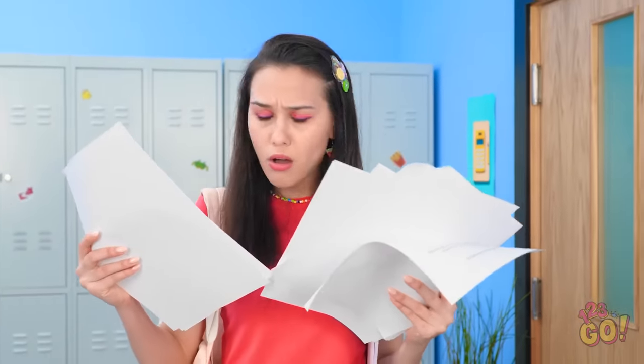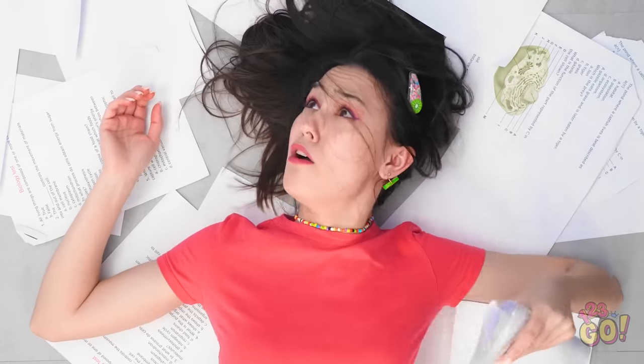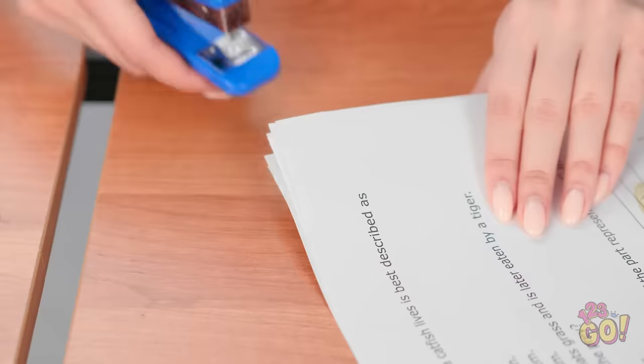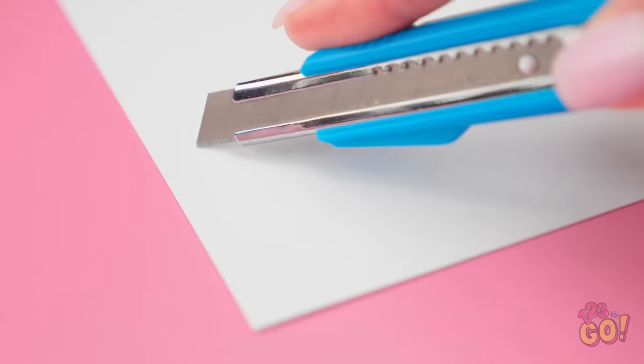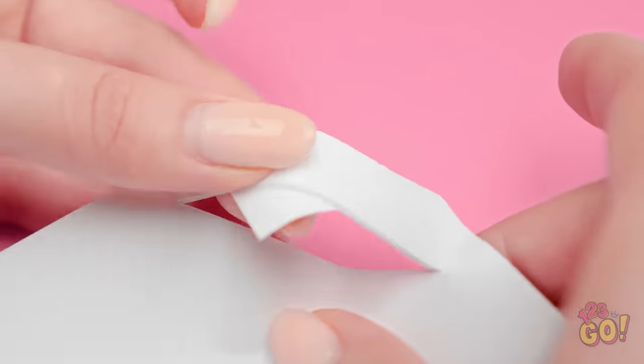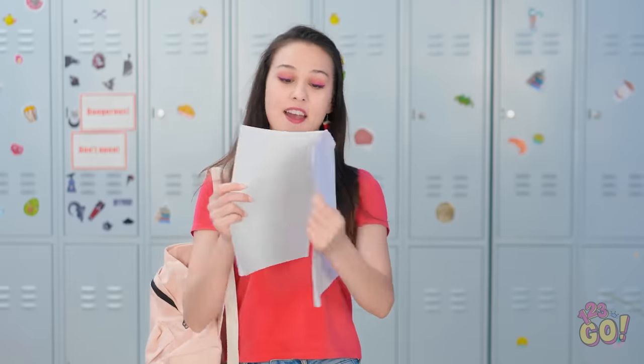These papers are all mixed up — this is not gonna be fun. Everything is even worse now! I need to solve this problem. Why isn't the stapler working? Out of staples — of course it is. Wait a second, I think I have an idea. The papers are all organized neatly — and now for my exacto knife. I'll make two slices here and here, then fold it and tuck the tips in the other slice. There we go — it's stapled together without staples! The papers are organized and it's not gonna come apart. Off to class!